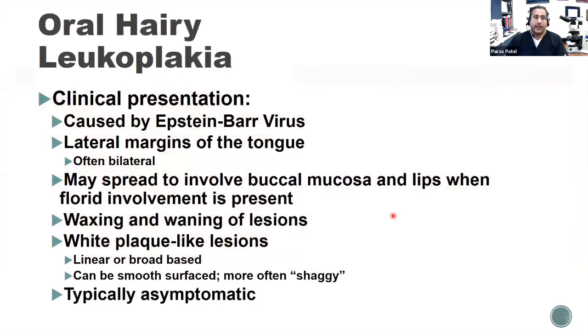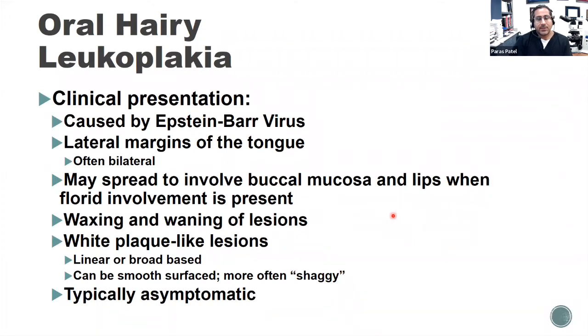Oral hairy leukoplakia is a result of Epstein-Barr virus infection, which is another type of human herpes virus. Oftentimes it presents as these white lesions on the lateral tongue, but you can find it on the buccal mucosa. They're described as these shaggy plaque-like areas, almost finger-like or hair-like, not really papillary. I shouldn't say finger-like because they're not really papillary and exophytic. They'll almost look a little more flattened like patches.